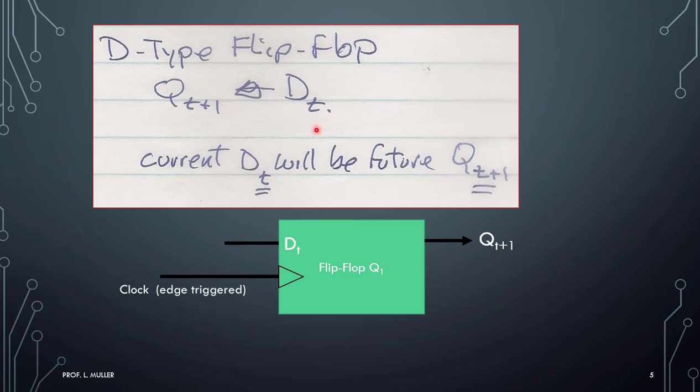Now remember how a D works. A D flip-flop has data coming in here, and the output of the future. There's a rule that says when the clock triggers, which means an edge, that is, on the way up in this case, the input here will be transferred to the output. So the current D of t, that means time now, will be in the future, at time t plus clock pulse over. And that's what this also means.